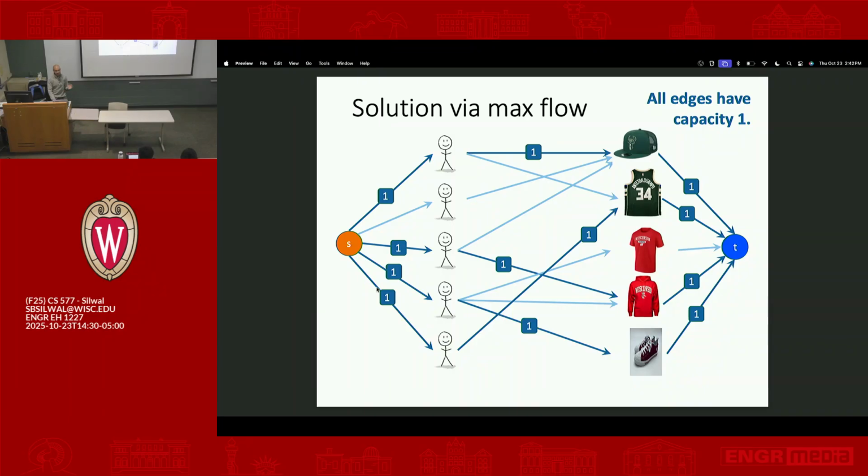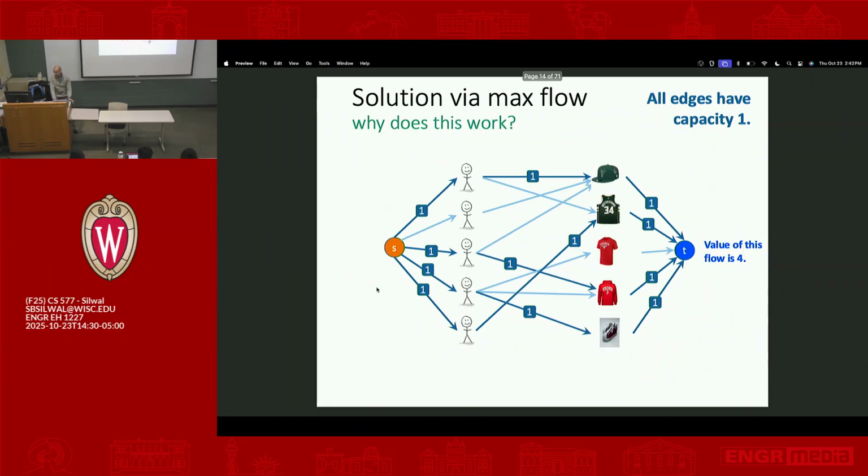So this is why it's important that the flow is an integer flow. Because if it's 1/2, or 1/3, 1/3, 1/3, it'd be harder to interpret what that really means. But we know that max flow will be some integer, and because the capacities are 1, it's either going to be 0 or 1. Okay. So why does this work? That's the key question. Let's break this down. Like I said, all the capacities are 0 or 1, so the flow on every edge will be 0 or 1. That's why I emphasize that if the capacities are integers, the flow will also be integer.